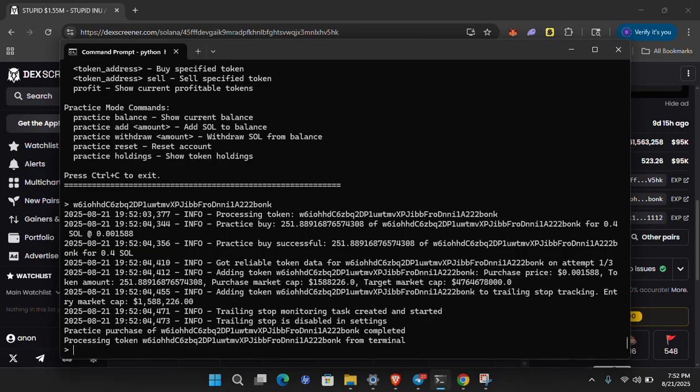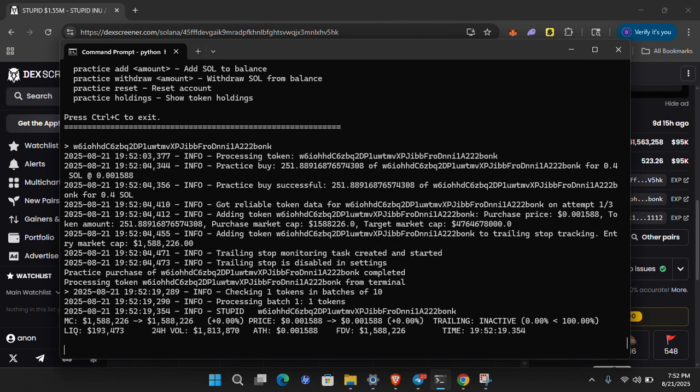So when the price updates in the terminal, it's going to show you, like here, there's really no price difference. It's still at no gain or loss. But if it goes up, you're going to see a gain. And if something comes through, it'll automatically buy the token. So let's give it another second and see if it goes up in value.